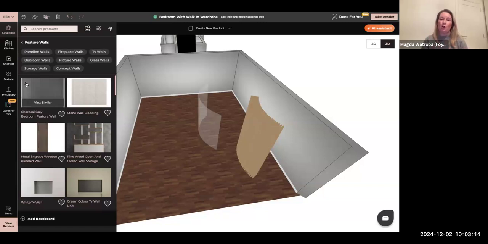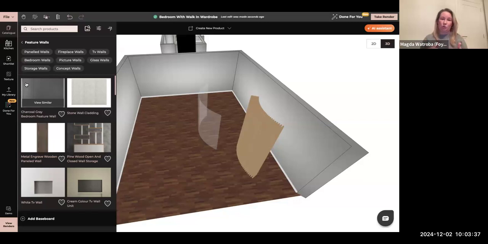The featured walls, you can find loads of textured walls there. So if you want to do 3D textures on your walls, you can use the ready-to-go featured walls as well, and just paste them on your wall, and you will have a paneling or any other features that maybe you want to use in your project.